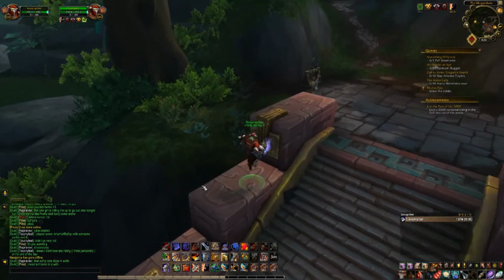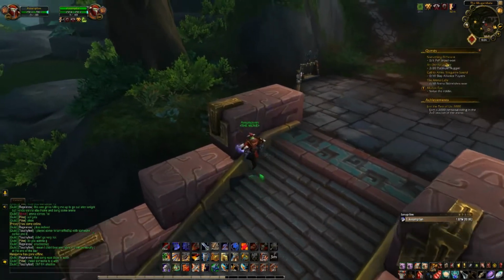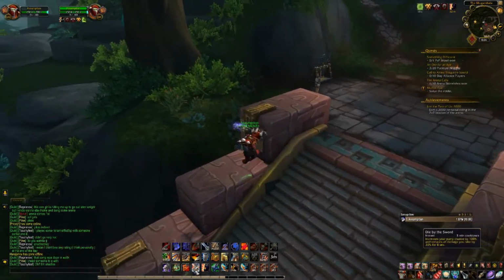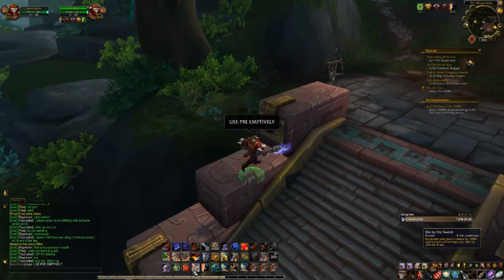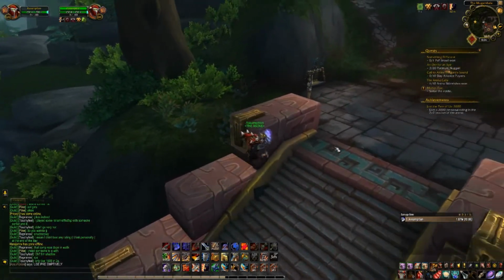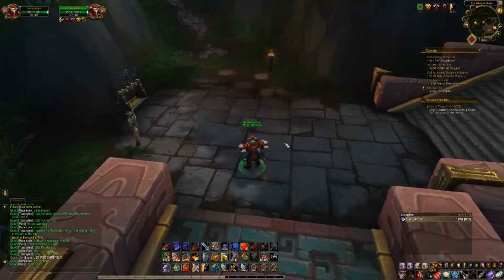Just use defensive stance. If you're being targeted, use defensive stance. The damage loss isn't going to outweigh the damage reduction. So don't get yourself killed because you feel like you're doing 10% extra damage, because it's not worth it. Use Die by the Sword preemptively whenever you know big damage is coming. And that's pretty much it.